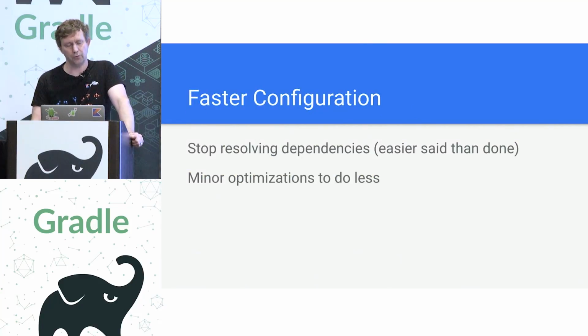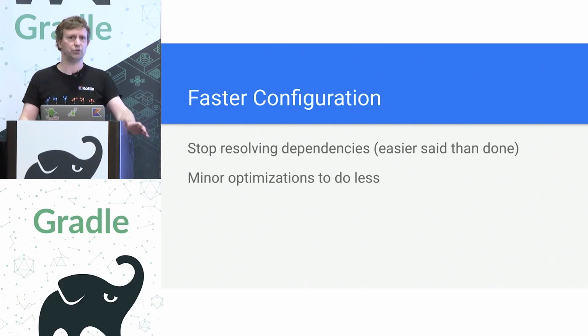So the first aspect of it that was extremely slow, especially in 2.2, was configuration time. It was mostly due to badly optimized code. We fixed that in 2.3, but then we still had a big issue, and the biggest one was we resolved dependencies at configuration time, which was terrible. Actually, the build scan would probably tell you, hey, you shouldn't do that. And we solved it. That was actually fairly complicated, which I'm going to talk about in a minute.